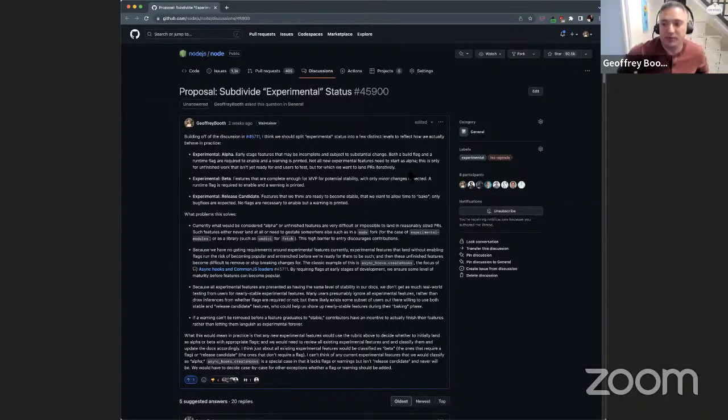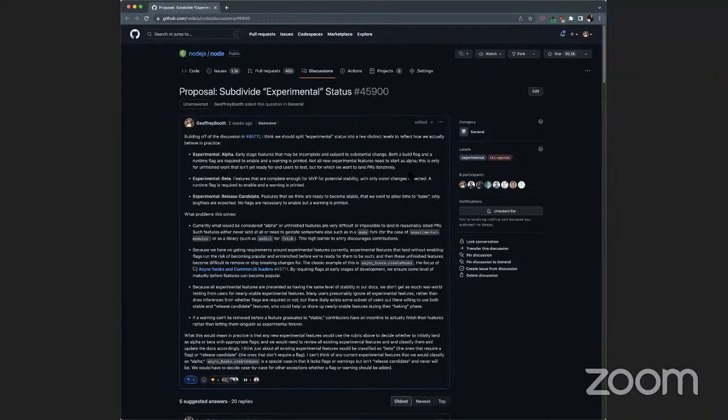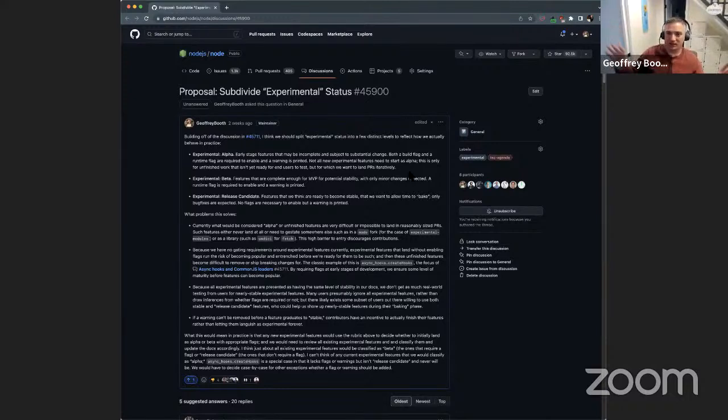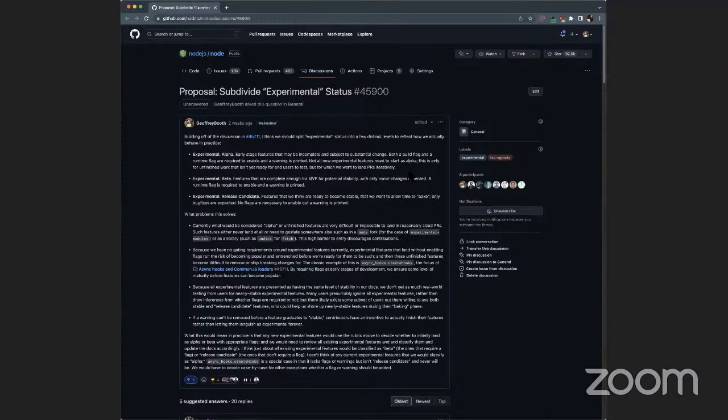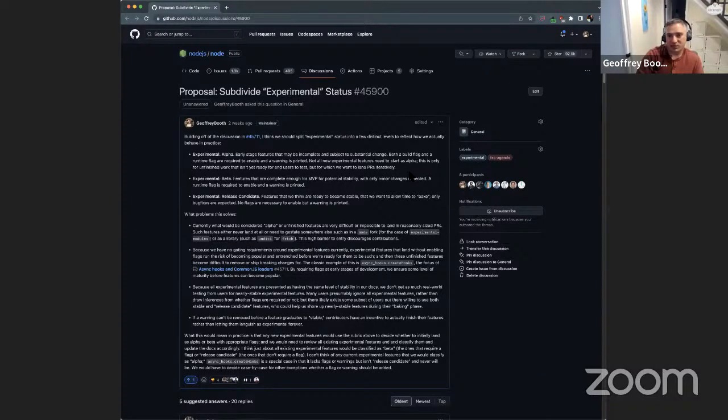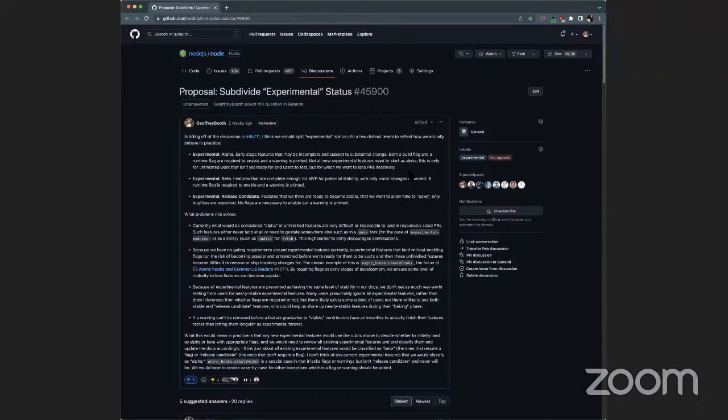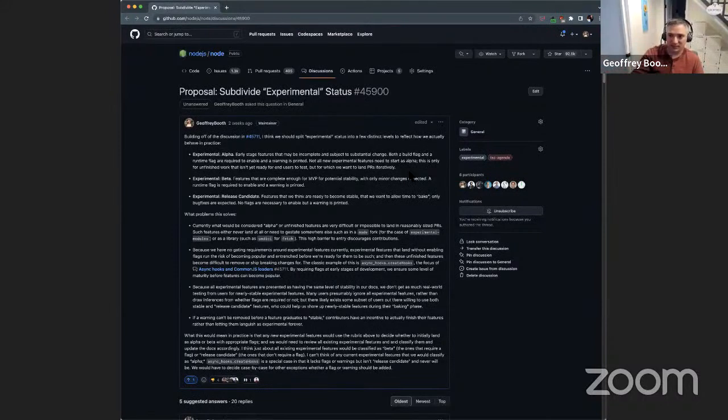It's a way of solving another problem that has come up: how do we get something landed when we're not trying to get users to use it at all? It's not ready for users to start experimenting with. But this sounds like something we already have, and it's just something that we need to document. Yeah, it's really just formalizing. Every feature I've done has followed this pattern. They've all started at beta, but every feature I've done has followed this.